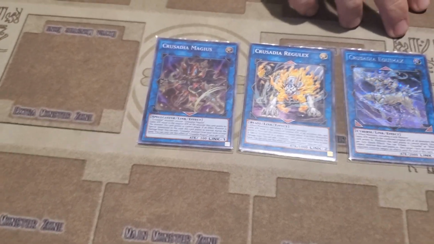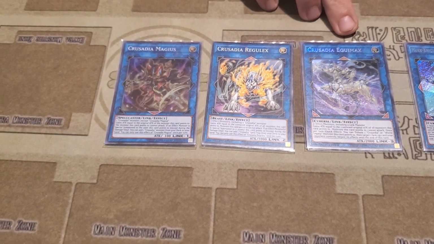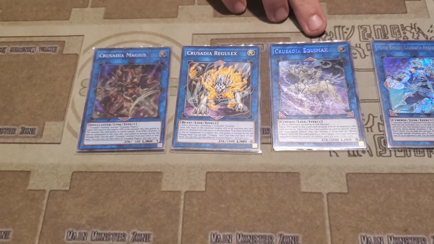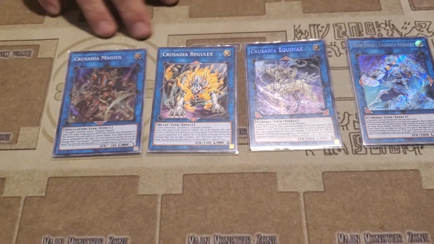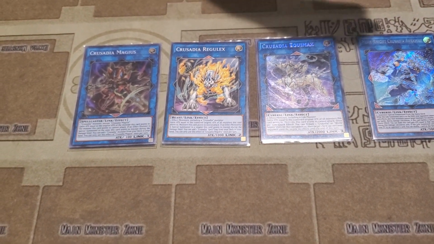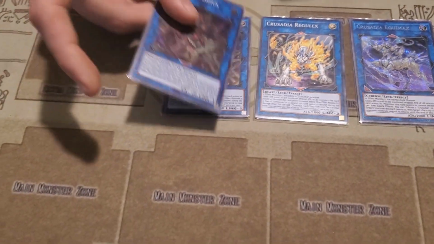Usually I'll end on Equamax, if I go first, to play out the board and see how it goes. If I'm going second and they already have a big monster on the board, I'm going to try to finish something out to where I can get Arvamax out and just attack and get his effect by gaining their attack and then just wiping it. There's another Magius.